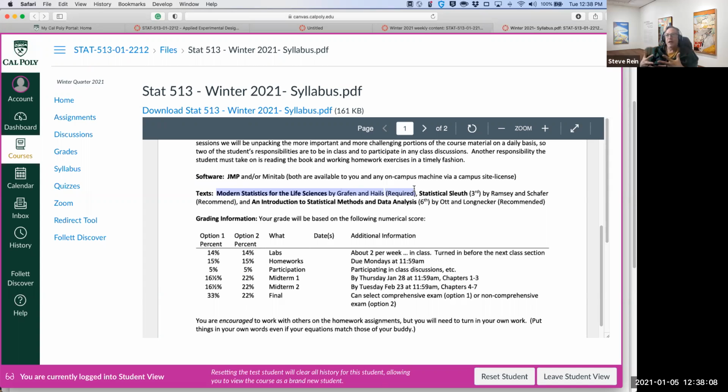The authors present statistical concepts in a way that even people who are afeared of math can grab onto the underlying concept, and they do it so well that even people who aren't afraid of mathematics tend to understand the concepts more thoroughly when using our textbook than if they were to use something like Ott and Longnecker. Okay. Sleuth is a good book, just like Graffin and Hales, but it's a little bit more mathematical and in quite a bit more depth. It's also more expensive.